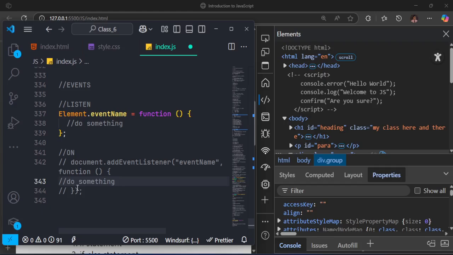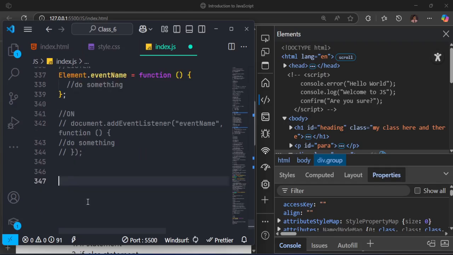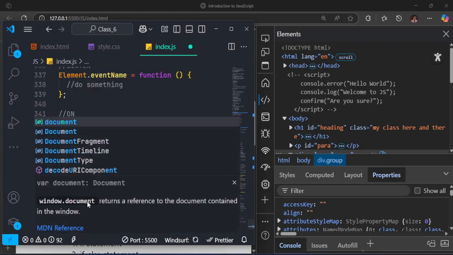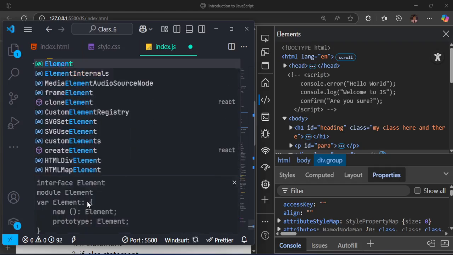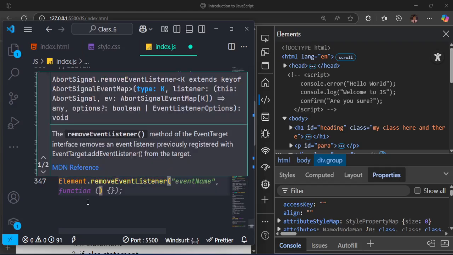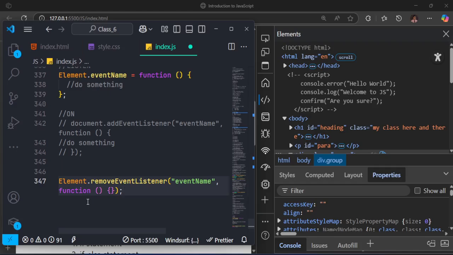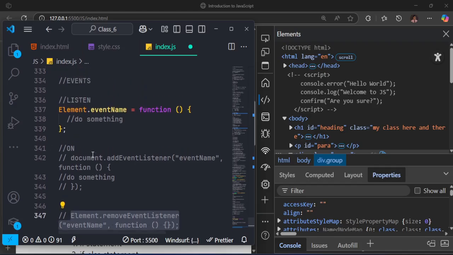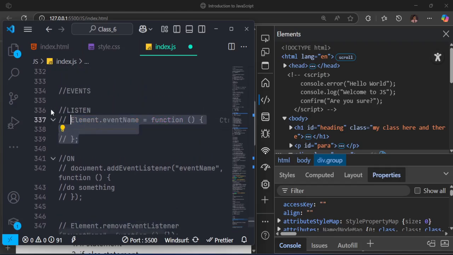You can cut all the functions into separate ones, each with their own name. Then you start adding each one of them, and again, you can remove any one of them you don't need later on by using the document, or let's just say the element, then removeEventListener like this. We're going to talk more about it. So you pass the event and whatever function you passed before, like that. So this is how to add events to your element.